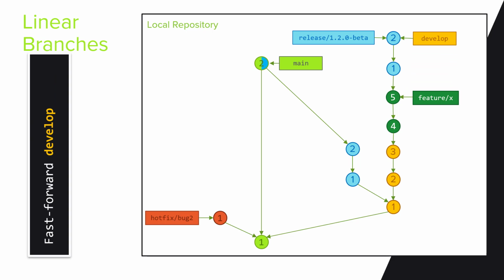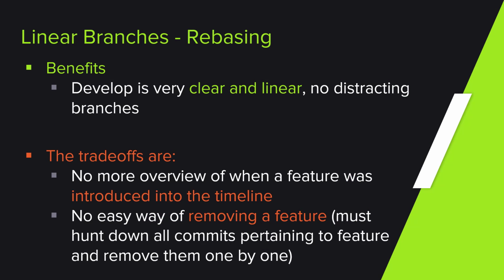Now, all that's left is to fast forward develop to catch up with this change. We can already see that these rebases keep a much more linear and easy to follow structure for develop. The problem is, it's hard to pinpoint the moment the feature was completed, and the feature is also hard to revert, if that is ever necessary. But you should know that this particular way of using Git Flow is very popular, and you are likely to be using something similar already. So even considering the trade-offs, this variant has gained a lot of traction.